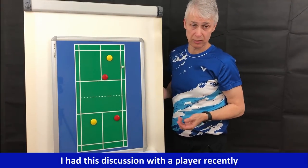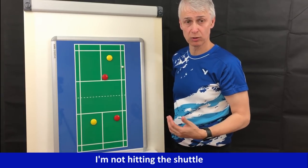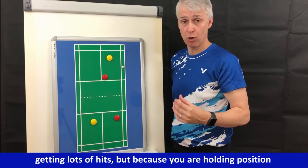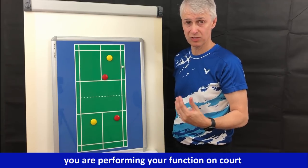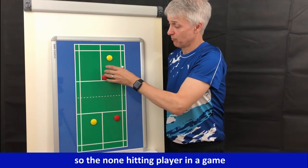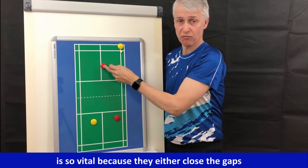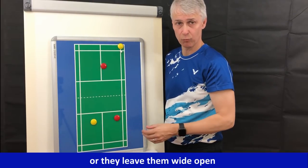I had this discussion with a player recently in mixed doubles, and the lady says, "I'm not hitting the shuttle." I said, "You might not be in a position where you are getting lots of hits, but because you are holding position, you are performing your function on court at this moment in time, which is to close out the gaps." So the non-hitting player in a game is so vital, because they either close the gaps or they leave them wide open.